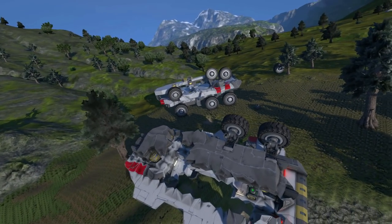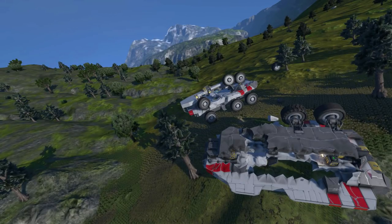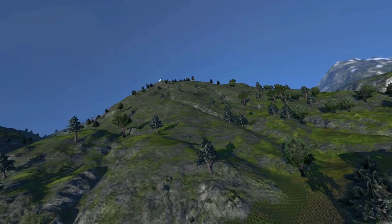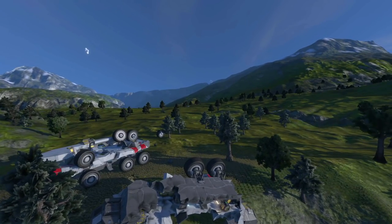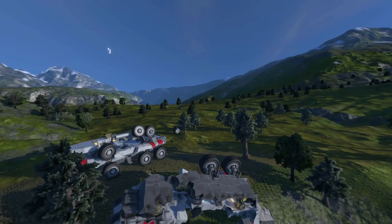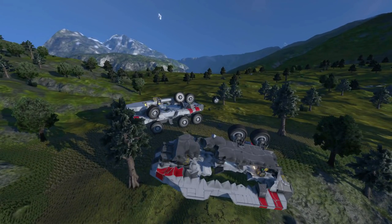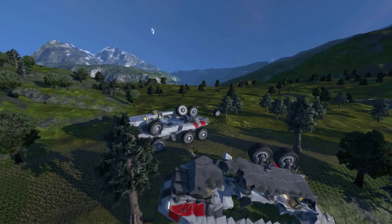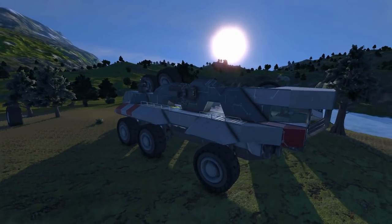Okay then. So, that was the IMDC M-71 Rhino Heavy Siege Vehicle by JD Horx. Admittedly, with a few tweaks, you could make it so it could probably conquer any amount of hills and mountains. And again, with maybe a little bit of gyroscope power, you'll get that wiggle that will enable you to get up steeper inclines and stuff. And I actually quite like it. It was smooth. It worked to some extent with driving. And I like the way it looks, as well as its general features with the guns and the armament.